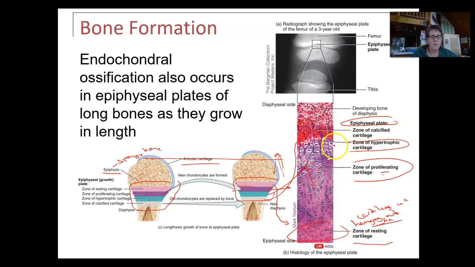And then what was a dividing cell will now become hypertrophic and start to die, and then I will have the calcified zone where osteoblasts will come in and lay spongy bone. I'm just going to let you know that that says spongy bone.